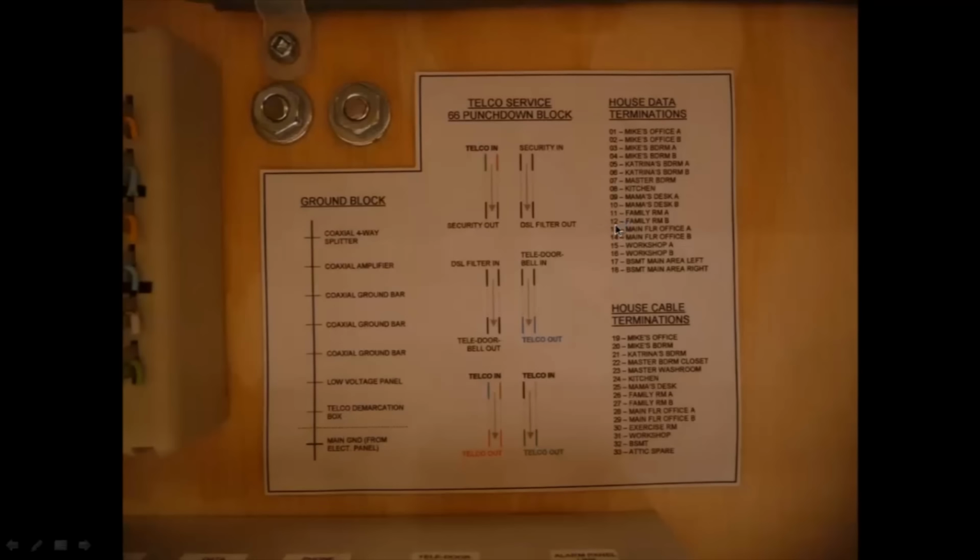So number 12. See, number 12 is actually the family room. So there's two data jacks in the family room. That was number 12 that I was pointing out earlier there. But again, I have everything laid out here. So the ground block is nicely labeled over here, so I know exactly what's coming into the ground block at a certain point. I've also labeled that punch down block over here. And then I've labeled the data wires and the cable wires, the TV wires here.